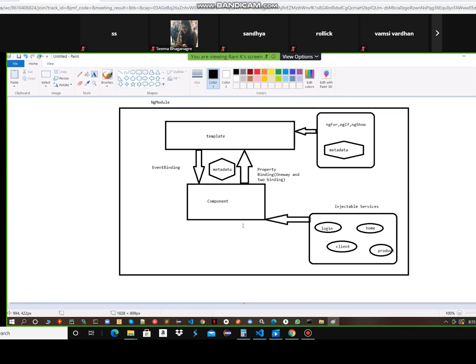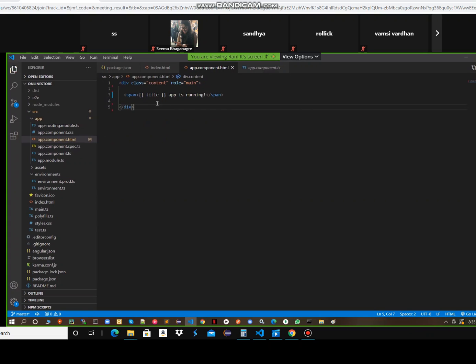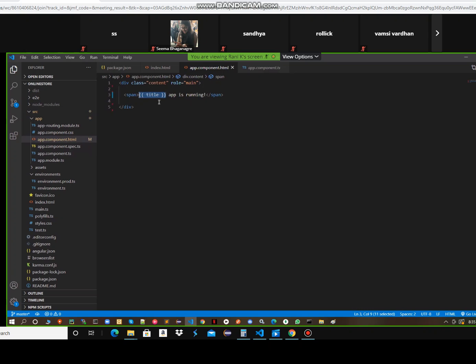Now this ng for loop will talk in your templates, right? So it doesn't talk about the template. So this is where you are going to use the ng. This is called your interpolation. This is where you are getting the properties, right? So the title is not available in the HTML. The title is coming from your component. This is the title. Okay, now this is called a property, and this is a one-way property. The name online store which we are going to inject at runtime in the template, right? Now this double curly braces, open and close, is called an interpolation.